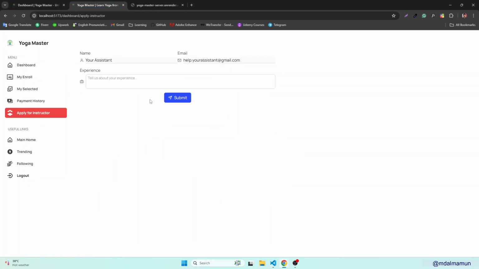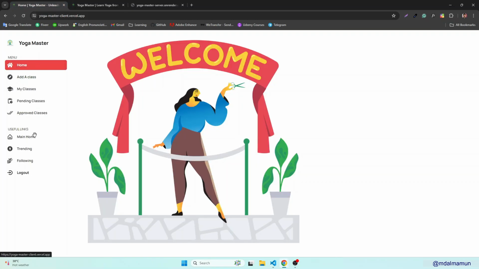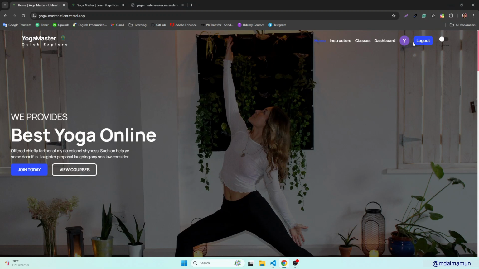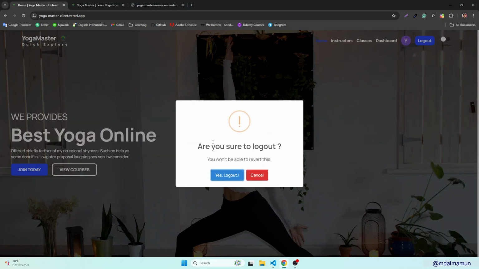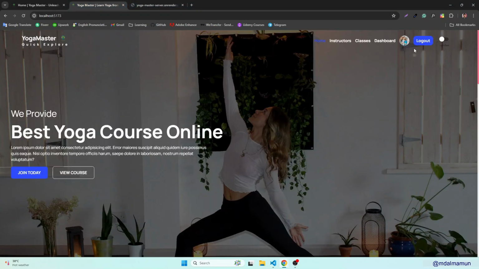home screen, and now at first we'll move to the design, but before that let me go to the home page, and here we will implement the logout functionality. Our logout functionality will be something like this. Let me show you. When you click this logout button, a pop-up will appear, a sweet alert, and then you will have two items. If you make sure it's yes logout, then it will log out, or if you click cancel, then it will be canceled. So we'll implement this functionality on our page.